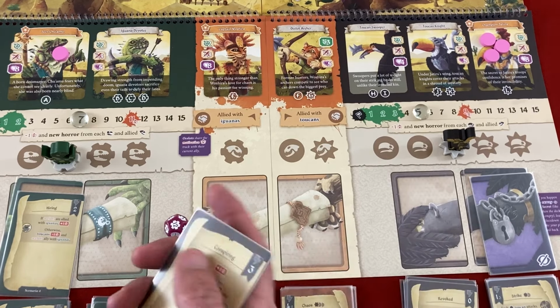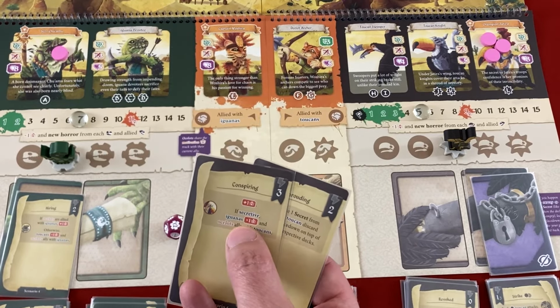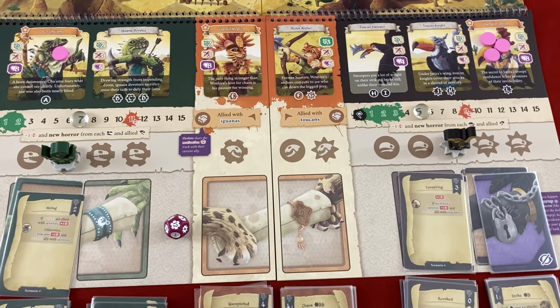But also, Nabo's over with the Toucans. Now, what are they going to do? They're going to do conspiring. They're going to gain a motivation. And if they were secretive, so man, if I had put shrouding on top of that, I could get the Ocelots back on their side, which maybe is the right thing to do. I could do that, right?